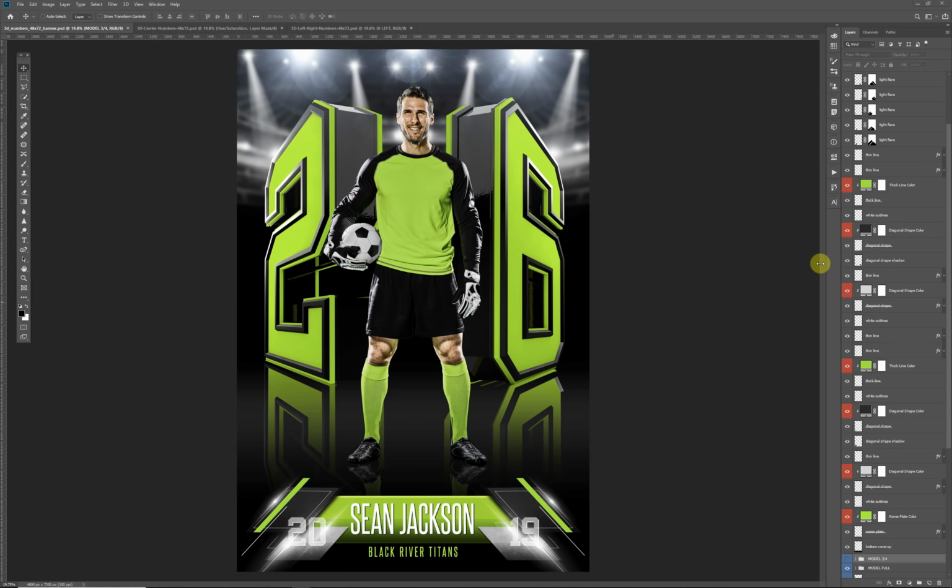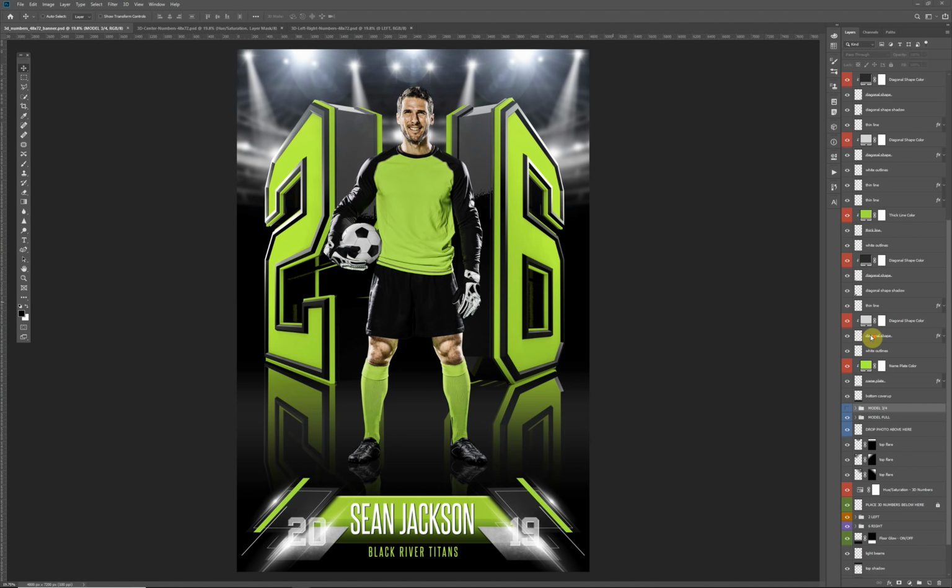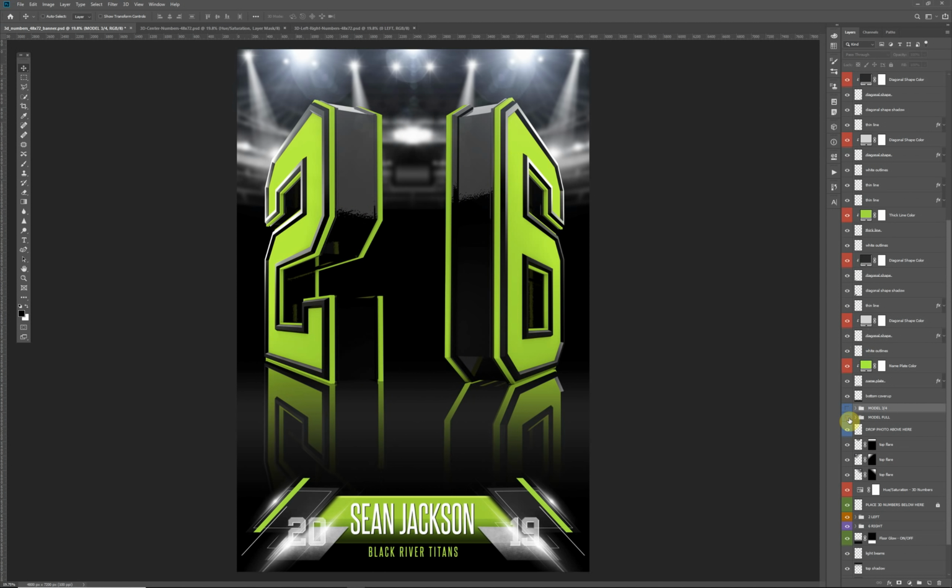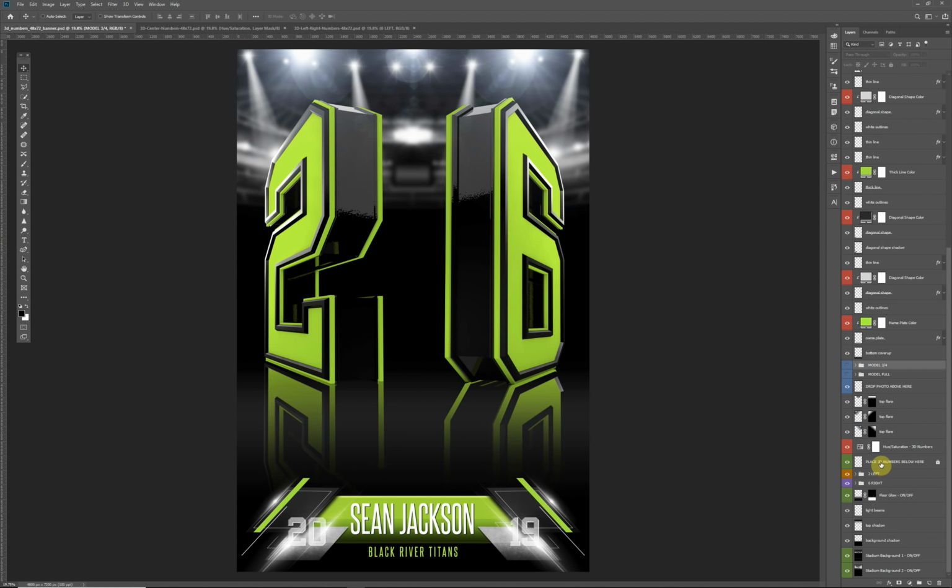So I actually have numbers already in here to kind of use as a demo, and I have a model here. Basically we kept this real dark solid black to give it this nice reflective look that we were going for, and then in the background we just have more or less a stadium kind of scene, just to give it a little bit of highlights in the background.